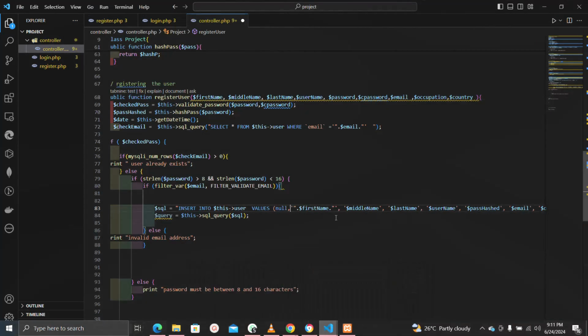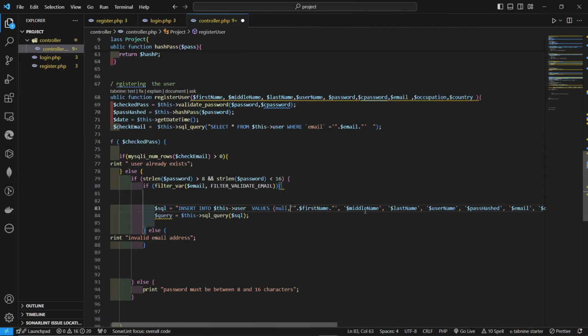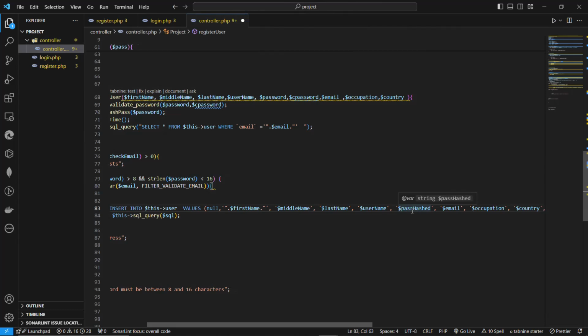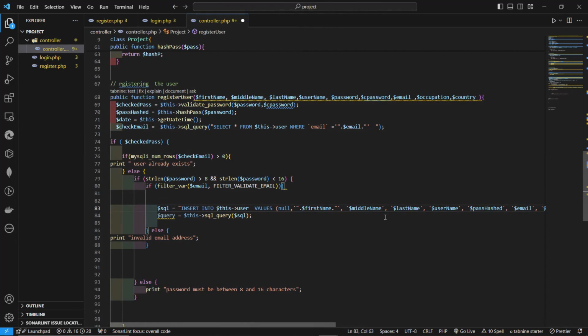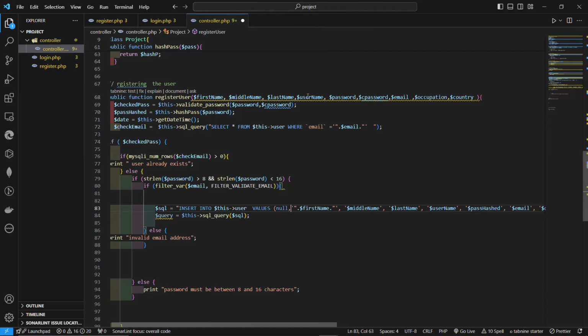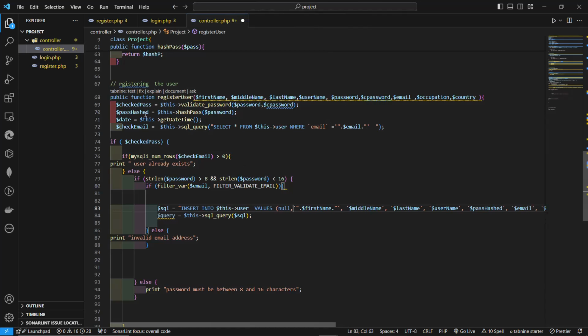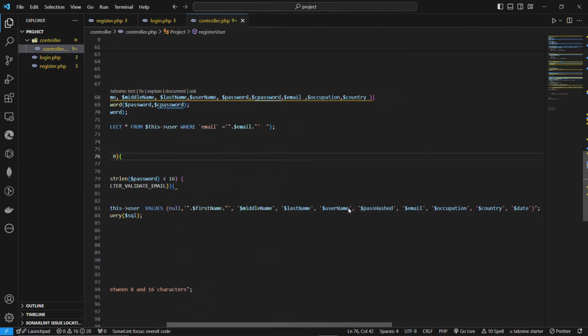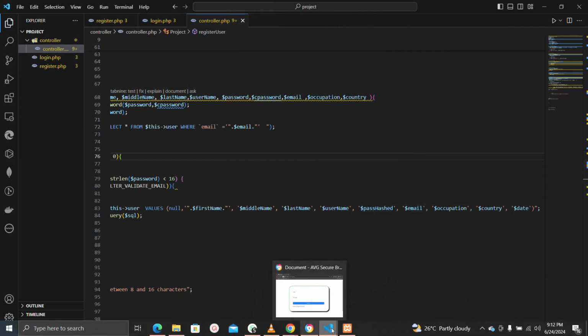Important to know, what we are sending into the database is not the regular password. What we are sending is the password hash. Let me be sure that is what is being passed here. Then the email is the same thing in my database.